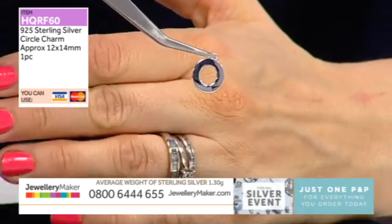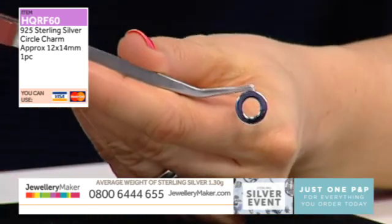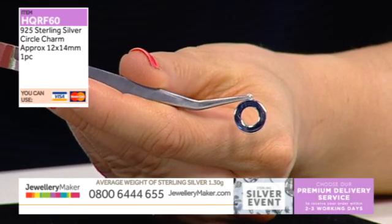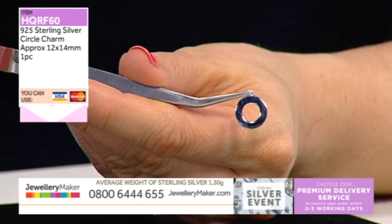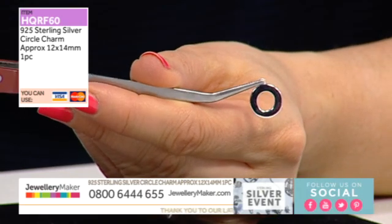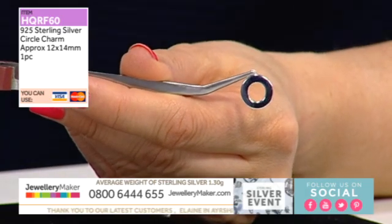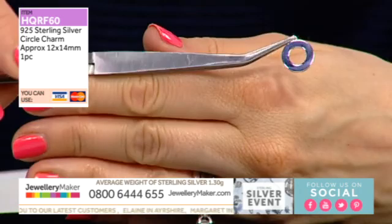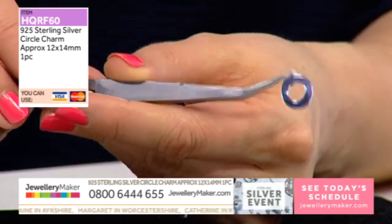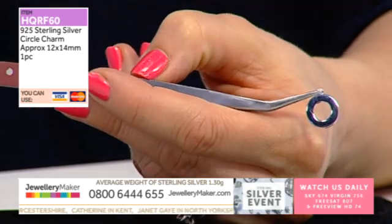I read somewhere not so long ago about the circle. Would anybody else out there have read the same article? The circle is like an empowerment of women. I'm pretty sure female empowerment is symbolised by the circle. Anybody else read that article? I think for that reason it's a really strong statement piece, and I think everybody should wear one. Not just women.